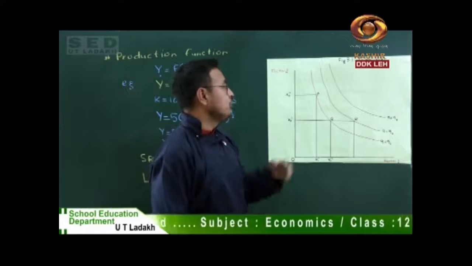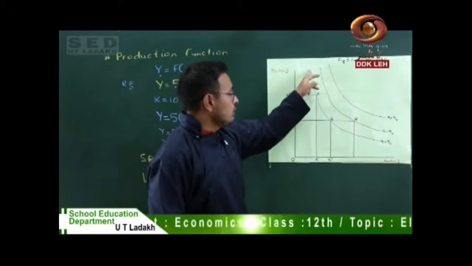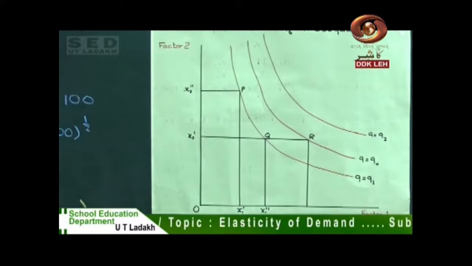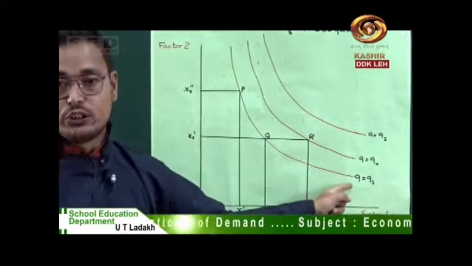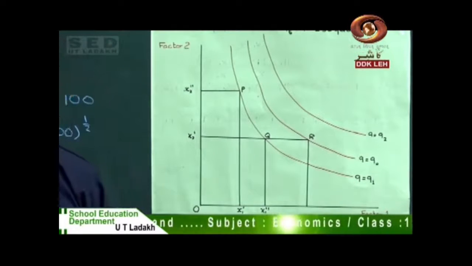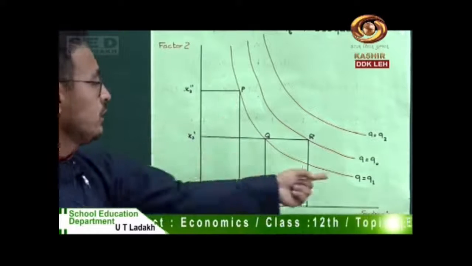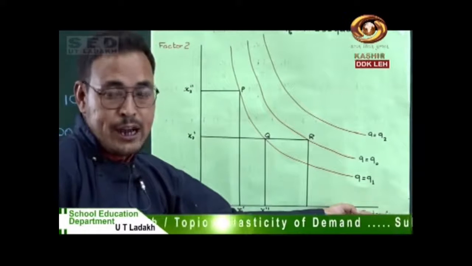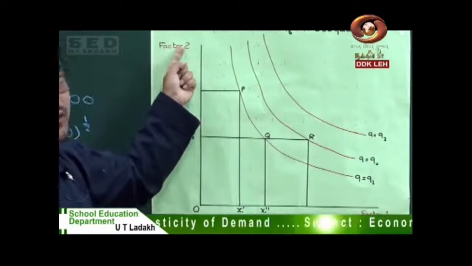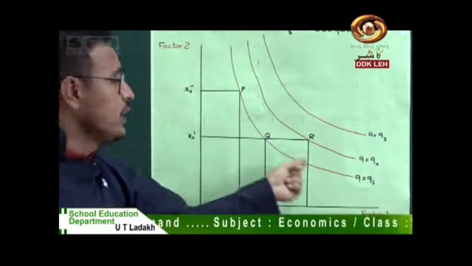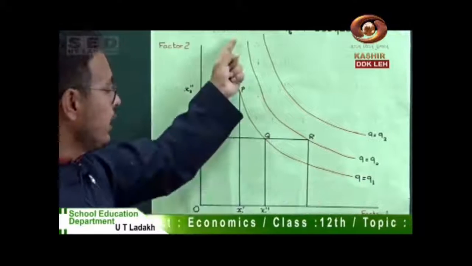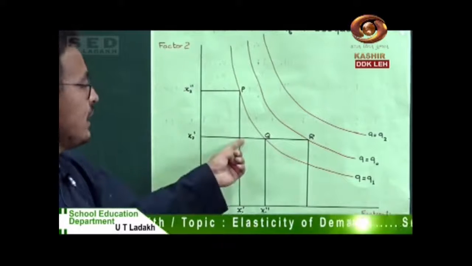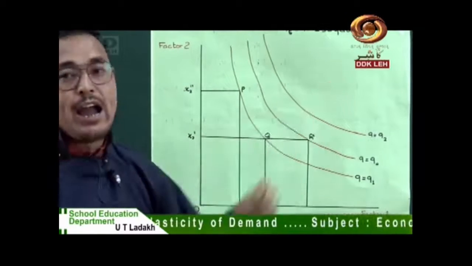Similar again to your indifference curve, this is your isoquant. So isoquant also has certain properties. For example, first, it is downward sloping. Your indifference curve is also downward sloping. Downward sloping means, since you are keeping your output constant, if you are using an additional amount of factor 1, you might be sacrificing factor 2. That's why it is negatively sloped. Second, it is convex to the origin, which is also a property of your indifference curve. And third, higher isoquants will represent a higher amount of production.